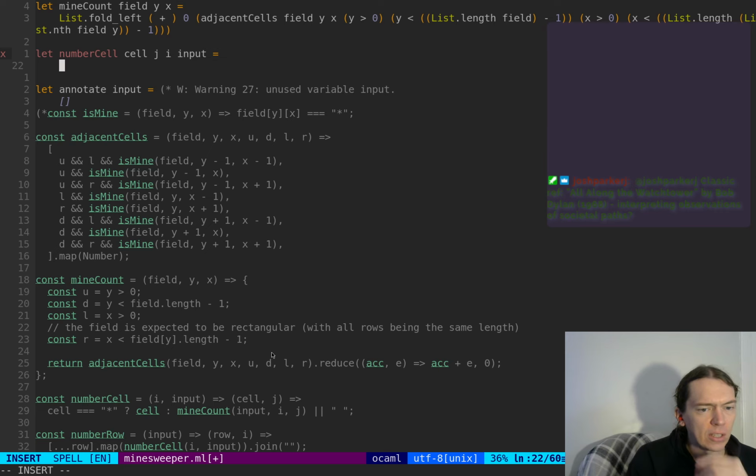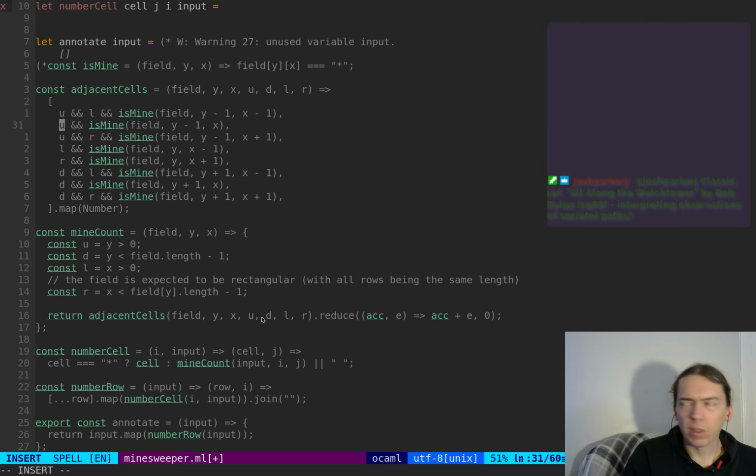Or is it in the other order? I did some of these in one of the Haskell type languages, but okay, so this is going to be a little bit of a learning curve for me.